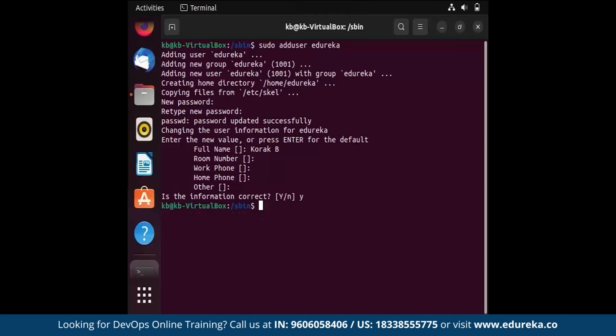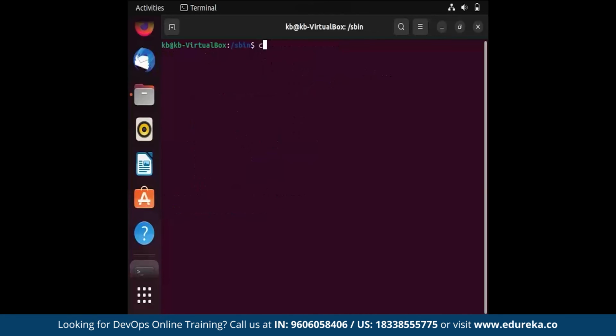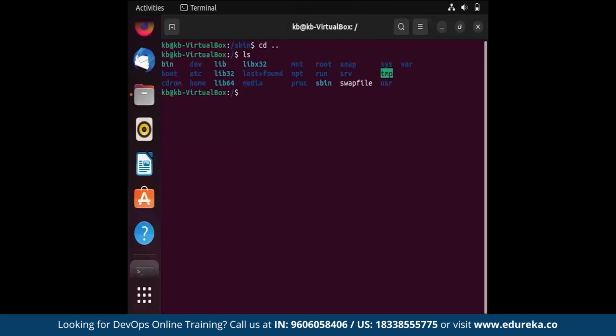So let's go back and check something else out. Let's go back into the directory and do ls. Let's check out some other directories now. Let's cd into, let's say, the usr directory. As you can see, there's a separate bin inside the usr directory as well.